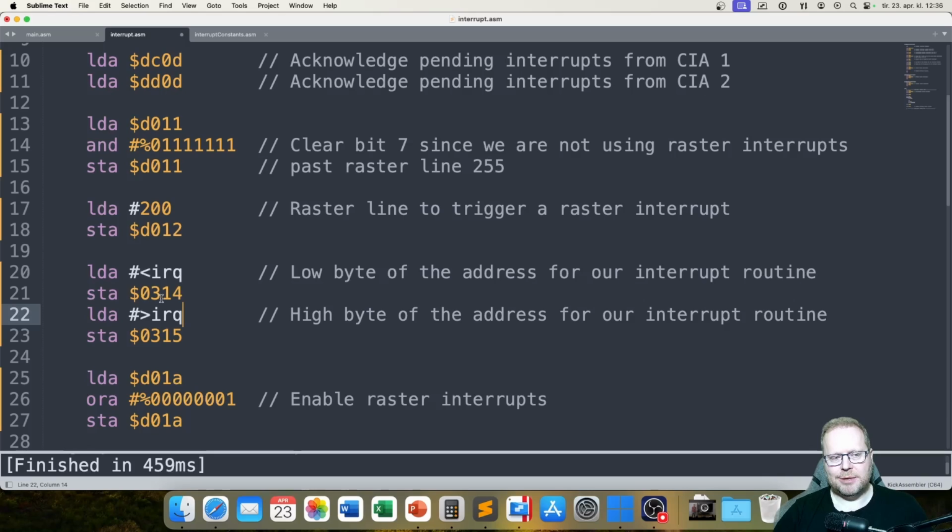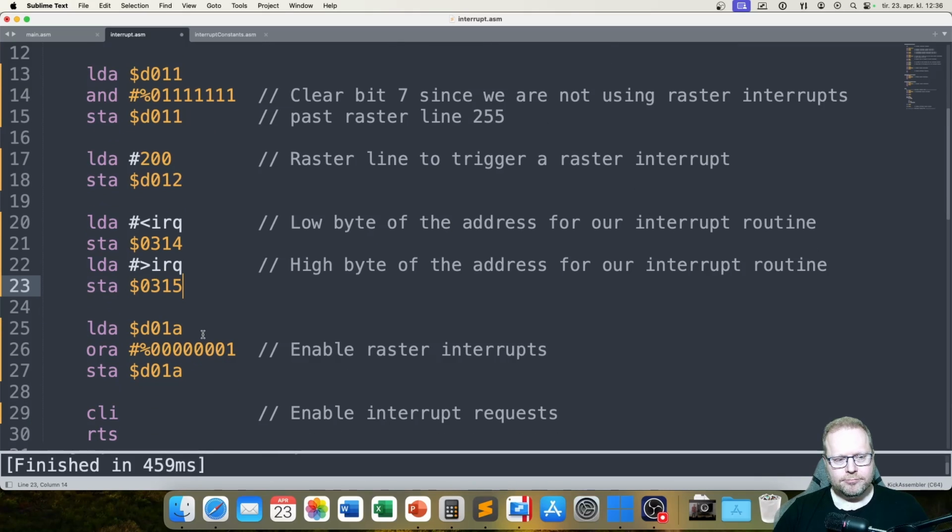So we just tell the Commodore 64 at these specified memory addresses, where is the low byte? I have to give the low byte and the high byte of where that routine is, my interrupt routine.